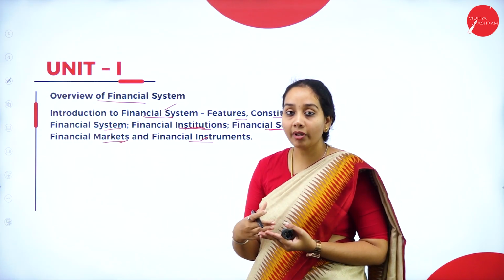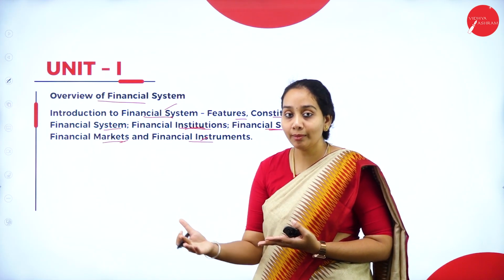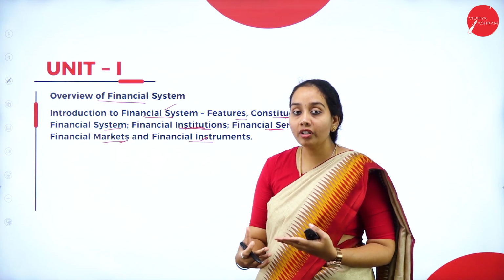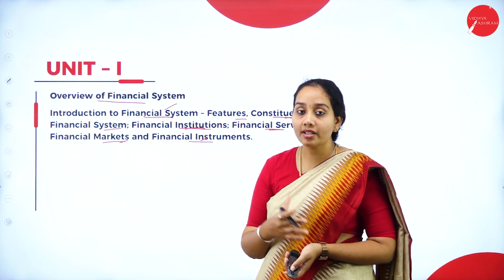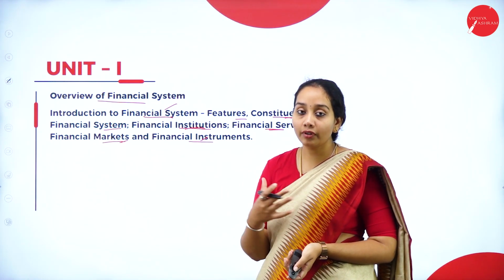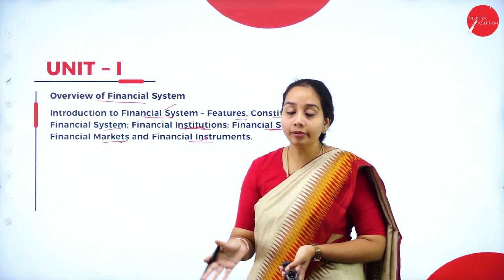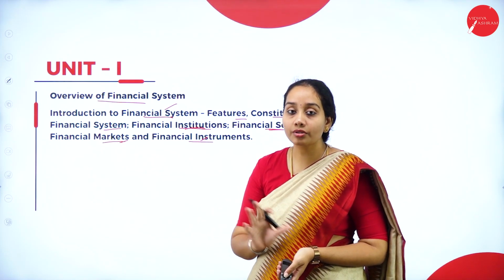Capital market instruments are for the longer term purpose, whereas money market instruments are for the short term purpose. So what are the different kinds of attributes in the case of both the instruments, that is capital market and money market? We're going to learn all this under unit 1. So unit 1 is basically all about the introduction of the financial system. So how is it going to run.